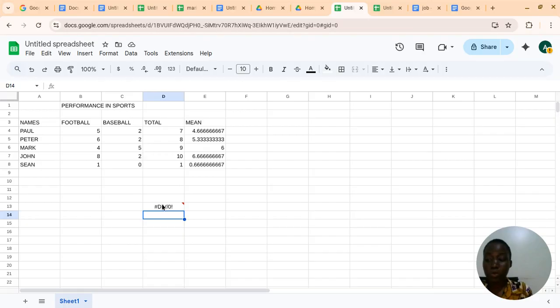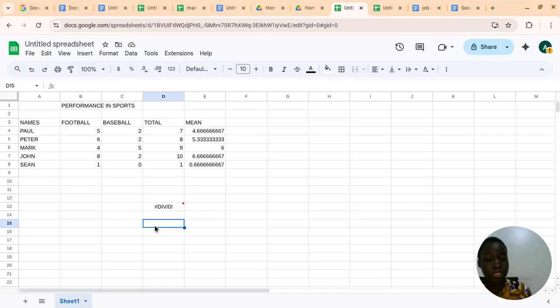So let's look at #VALUE. #VALUE normally happens when you type the wrong data in the formula. It's like adding numbers to text. How can you add numbers to text or subtract numbers from text? That makes sense.